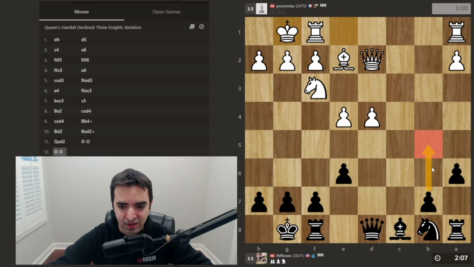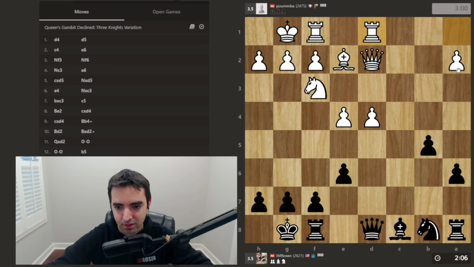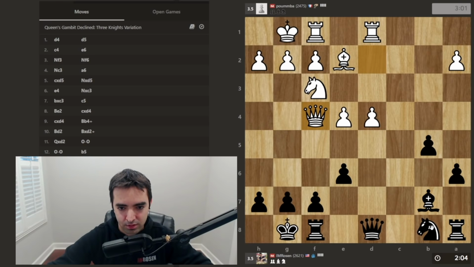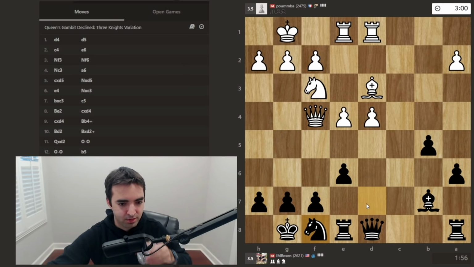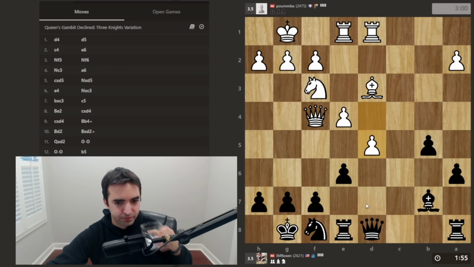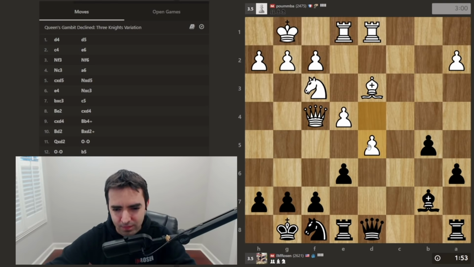The problem with b5... Oh, let's play b5. I was inviting a4, but... White's playing so quickly. And probably confidently. Rook e8. Always play knight f8. Is that a free pawn?